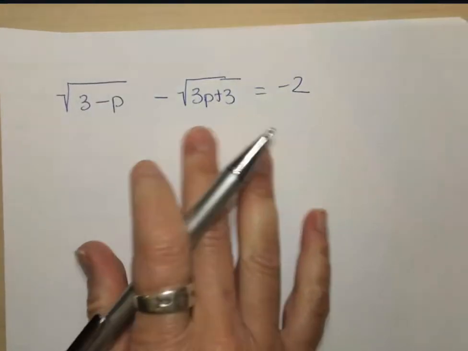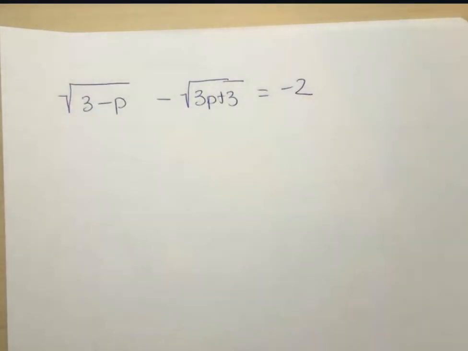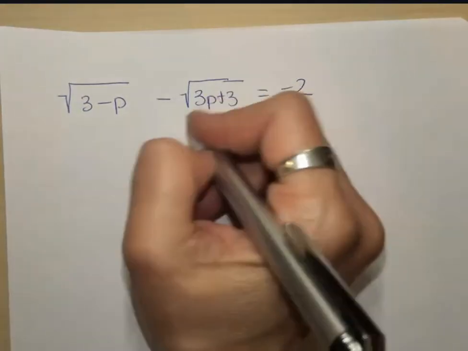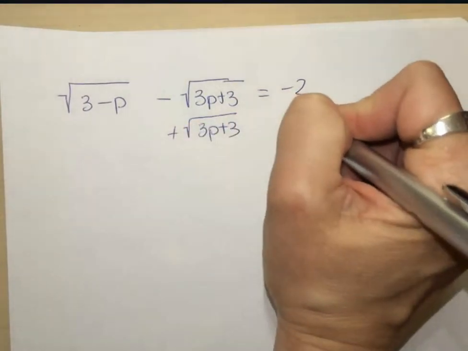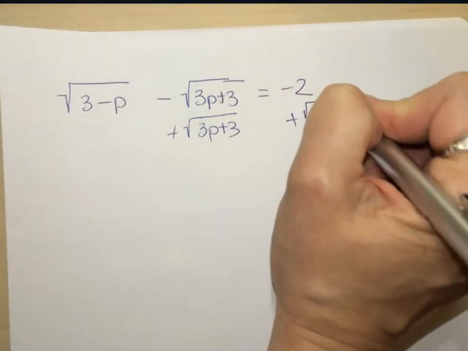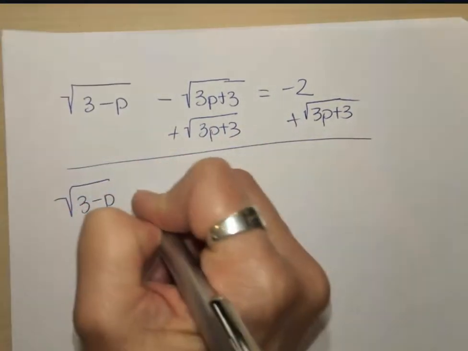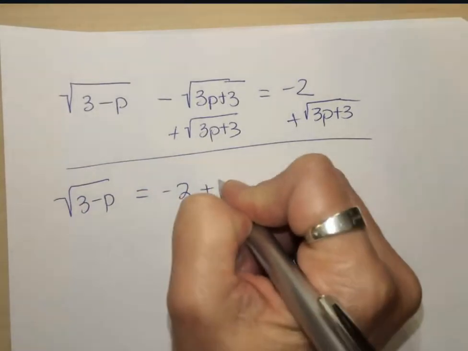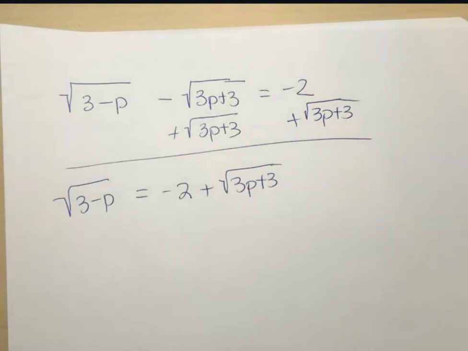Now, notice this isn't set up with a radical equals stuff, so we do need to get a radical all by itself. Otherwise, when we're squaring, it's not going to be super pretty. So we're going to go ahead and pull this radical to the other side. That's my hint to you. And then I want you to go ahead and go through that process that we did on the last problem. Alright, I'm going to pause the video, you work it out, and then come back and check out the solution.